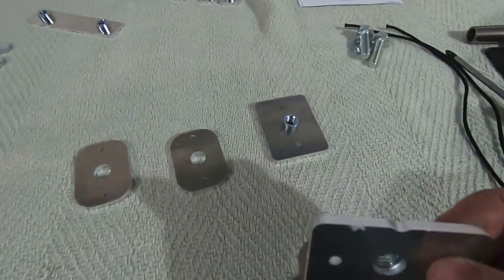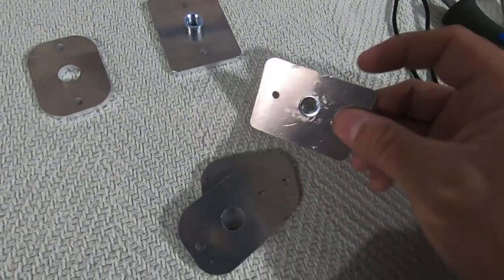Now, one other thing you need to make sure you do is, this is the bottom of the mounting plate, this is the top of it.